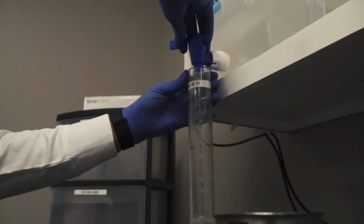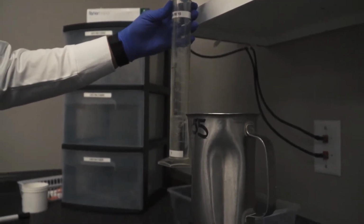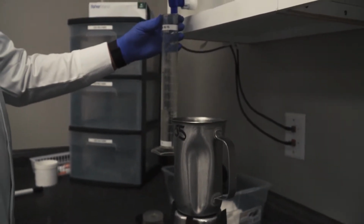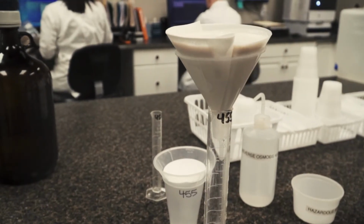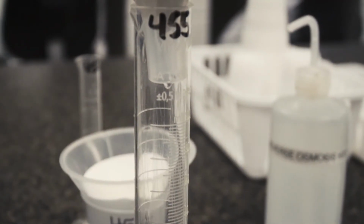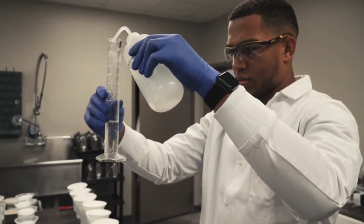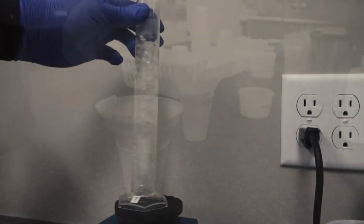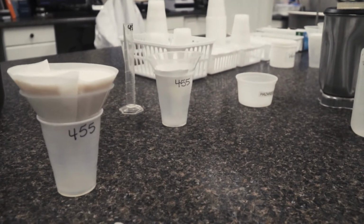Next, methanol water extraction solvent is added to the sample, which will release any aflatoxin present in the slurry into the sample extract. After blending, the sample extract is filtered through a paper filter to remove the larger particles. The filtered extract is then diluted to volume with water. The extract is mixed well using a vortex mixer and filtered once again through a 2.4 micron glass microfiber filter to ensure clarity of the sample.